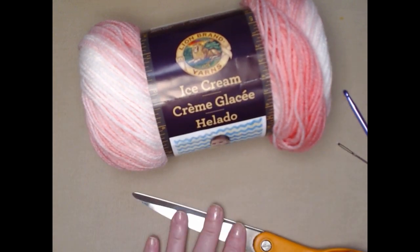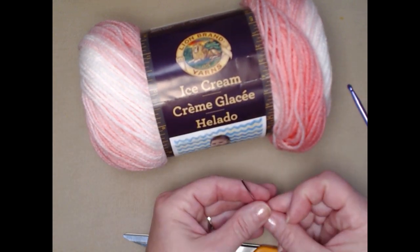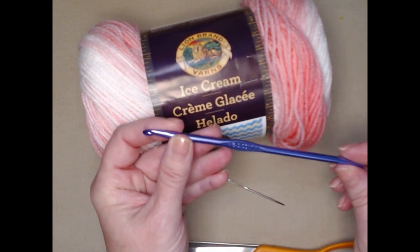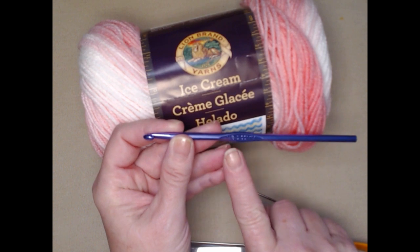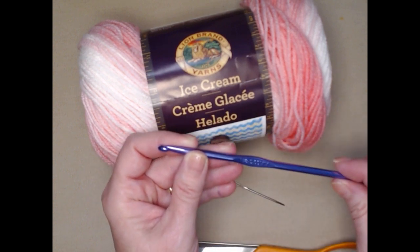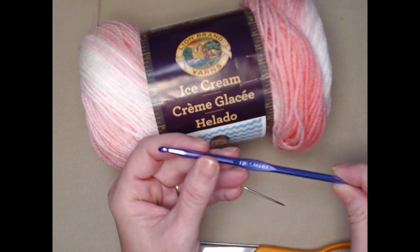Now of course you'll need your scissors to cut off at the end. You'll need a needle for weaving in those ends. And then we're going to be stitching today with our H hook. The H is a 5.00 millimeter crochet hook, and that's what we'll use for this project.